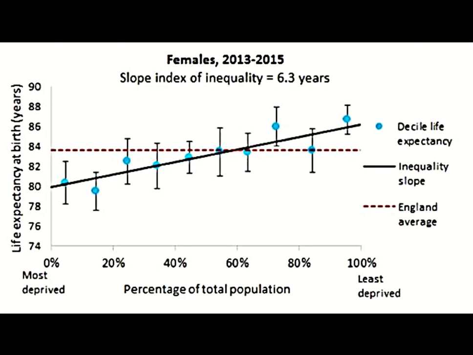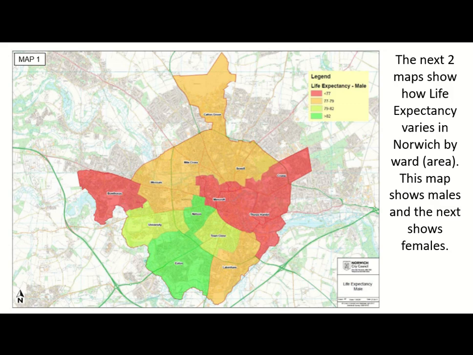Imagine the difference you would find in a city like Birmingham or London, or a bigger city with high pollution, higher crime, and far greater deprivation than we see in our city of Norwich. Okay, so that's just some statistics to hammer home how inequality can affect different parts of the city, and how deprivation can lead to that inequality.